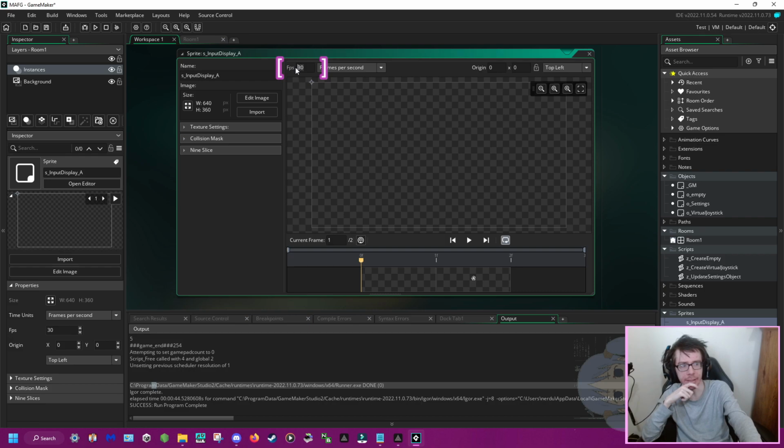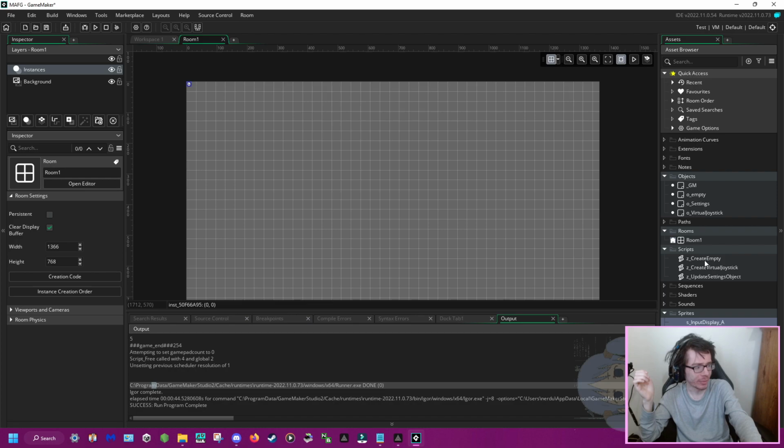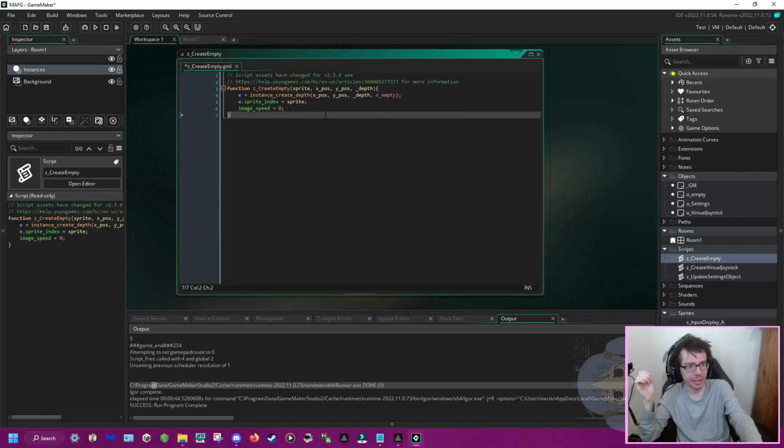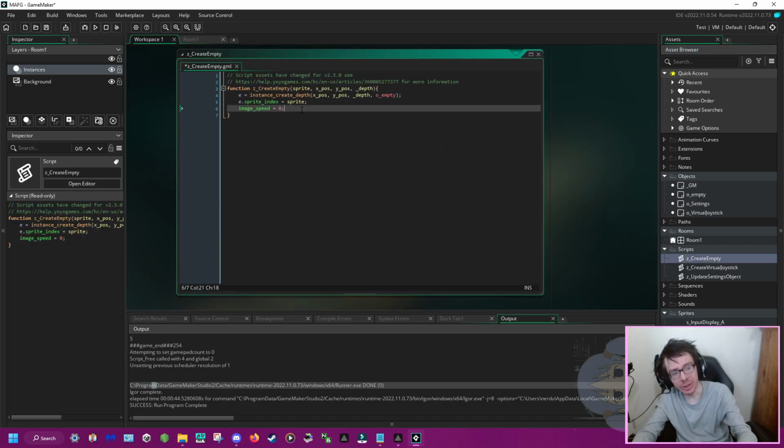Here, you can see there's a default FPS. So this thing by default would swap between frames 30 times per second, which is not what we want. So whenever we create one of these, we want to make sure the image speed is set to 0. So image speed 1 would set it to whatever it's written as in the sprite details. So this would be 30 FPS.